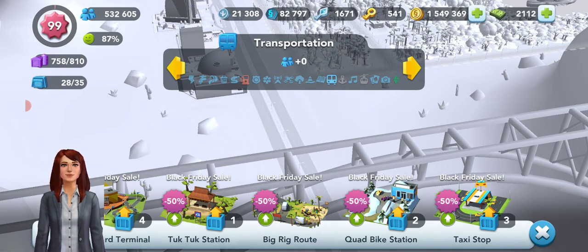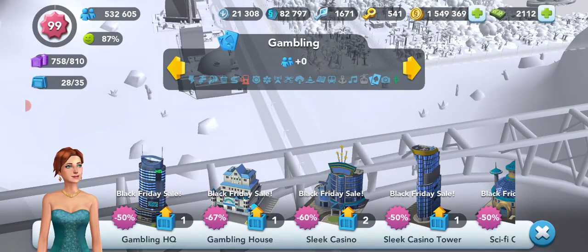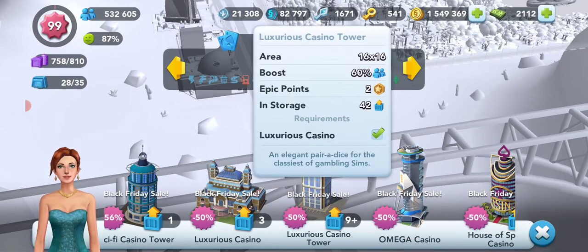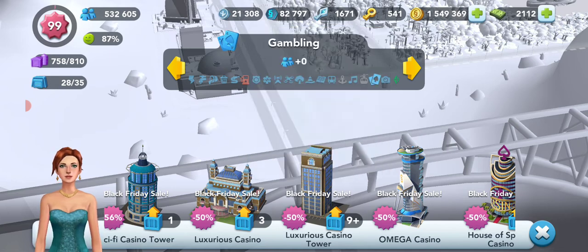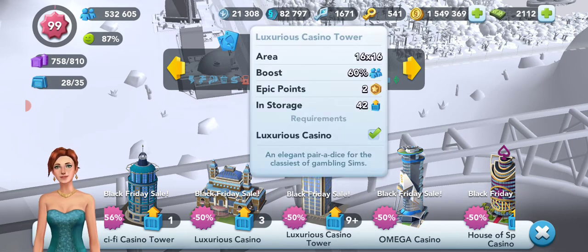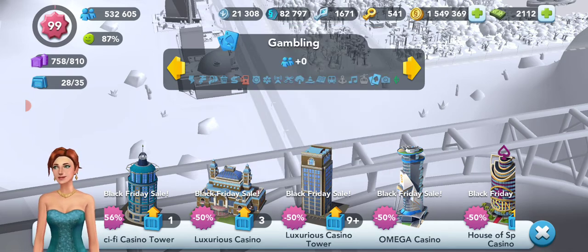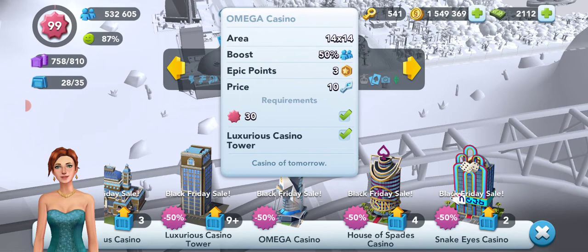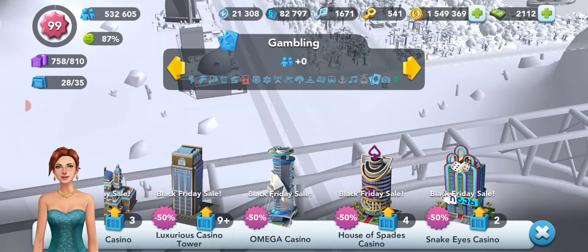So now that we've talked about that, let's go to the gambling category. Honestly, the gambling category doesn't have a lot, which is surprising because you'd think they would make more casinos. This one, the luxurious casino, is what I used to boost pop. It is not good for epic pointers, but it is a 60% boost, 16 by 16, and it only costs gold keys. The Omega Casino is an excellent one because it's only 10 platinum keys right now, which is great, and it's a 3-pointer with a 50% pop boost.